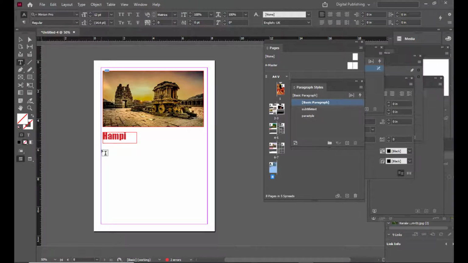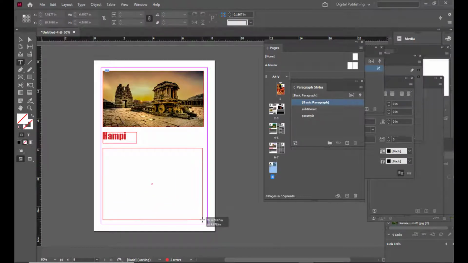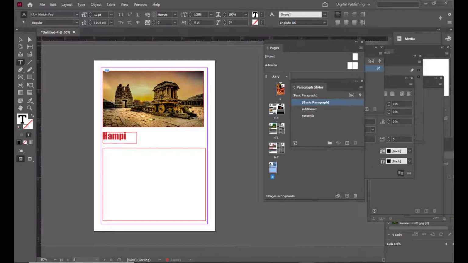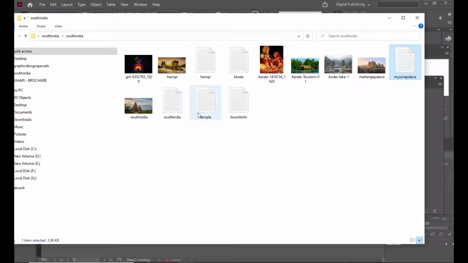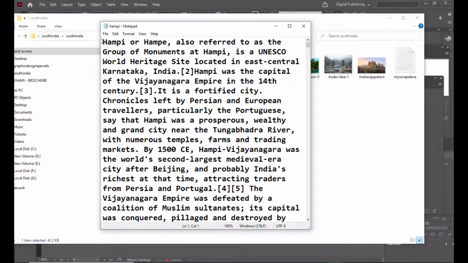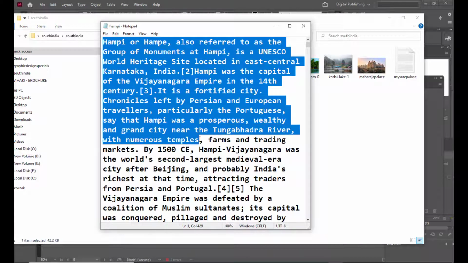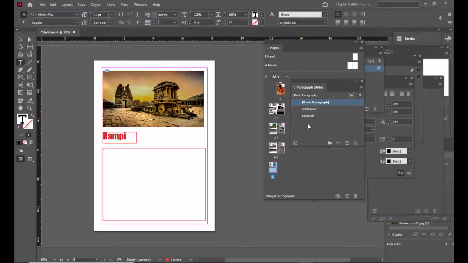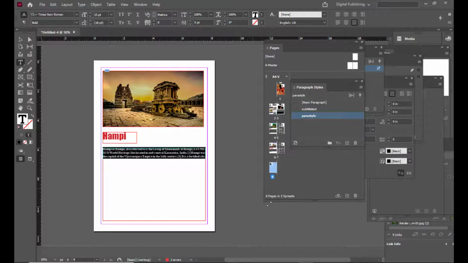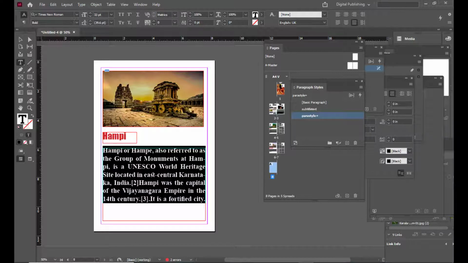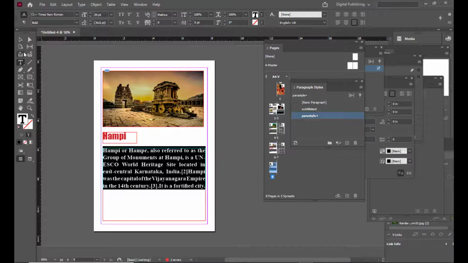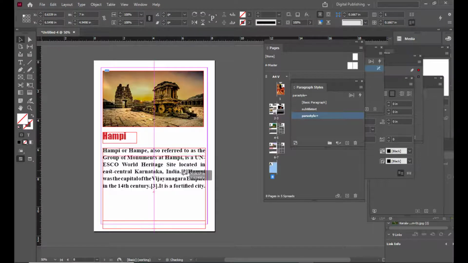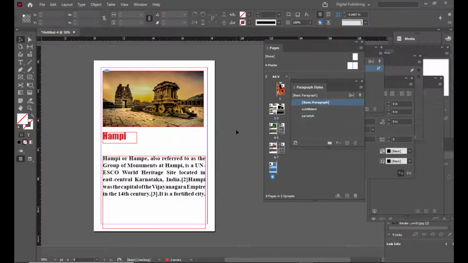So we'll just create a text block here and then we will get the relevant content. So we'll just copy some portion of the content here, right? We'll copy it and then we'll select the para style here and then we'll paste it. We will slightly increase it, right? So we can just move it a little bit right there, like this, right?